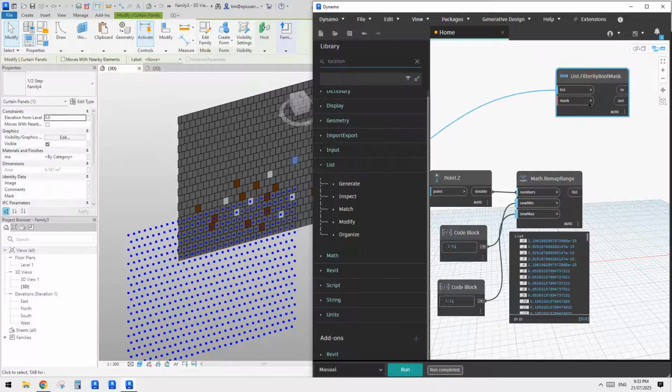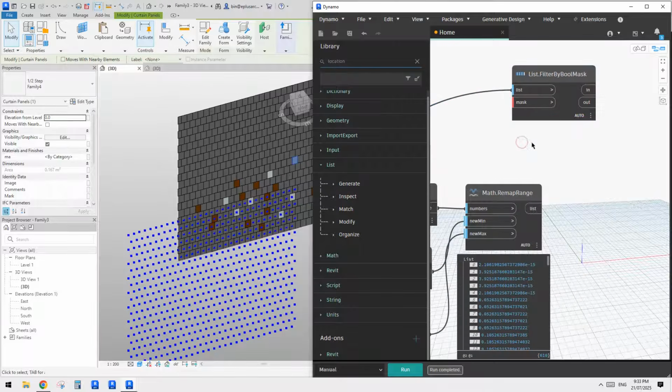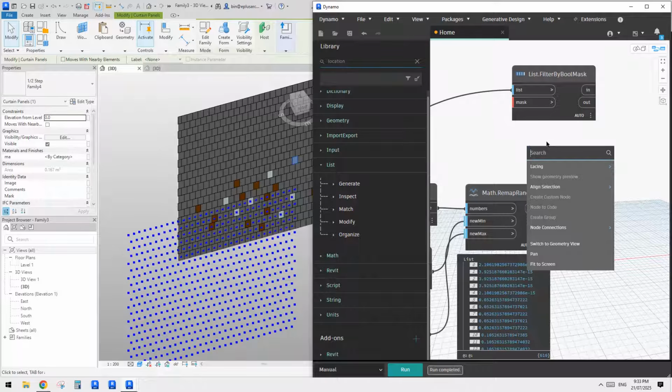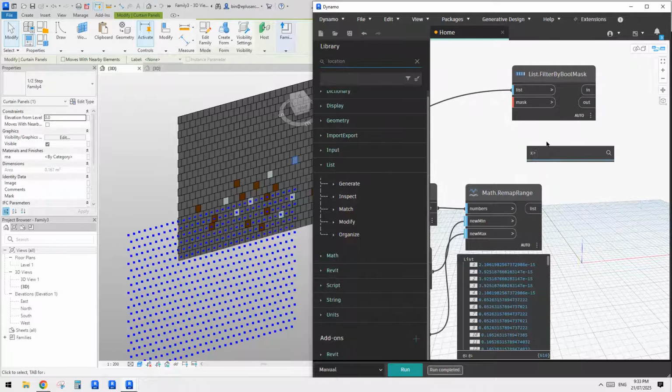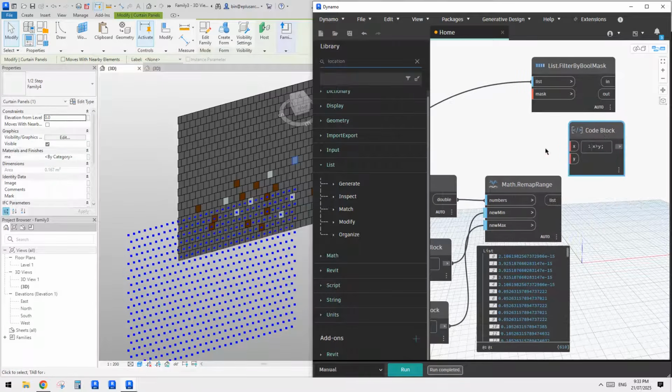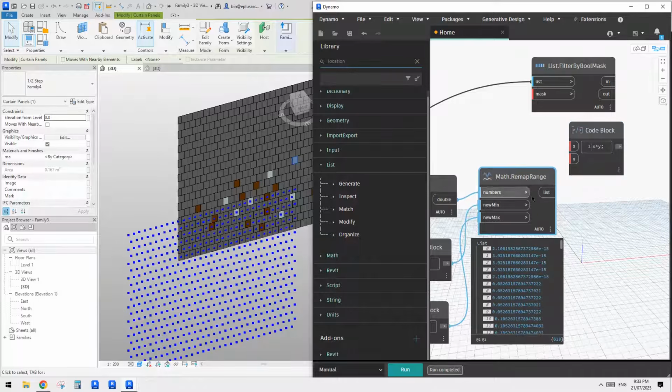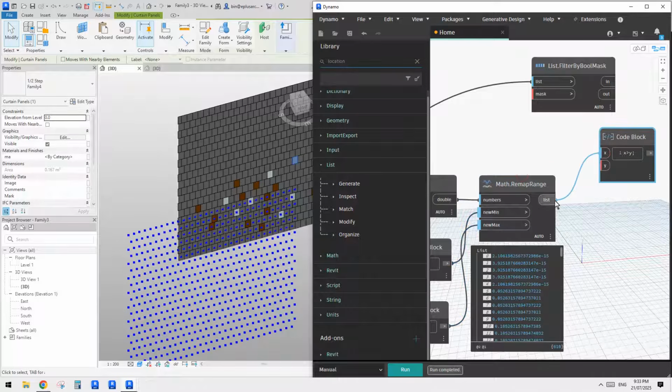And the mask will be x bigger than a number y. How about that? Doesn't work. Maybe double click x bigger than y. So x is this, and y we're going to double click and type in a number 0.5.